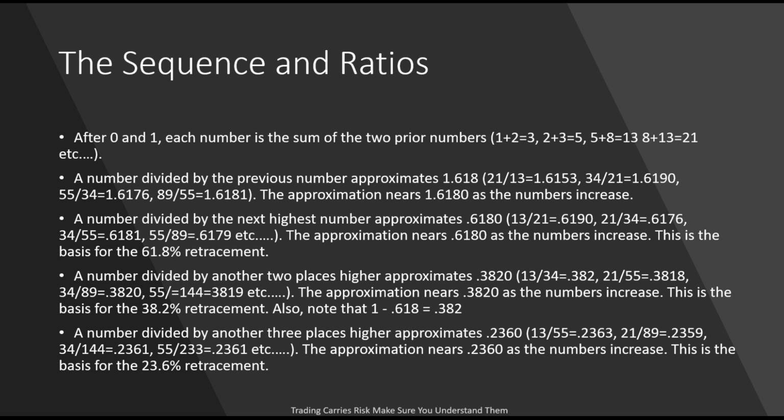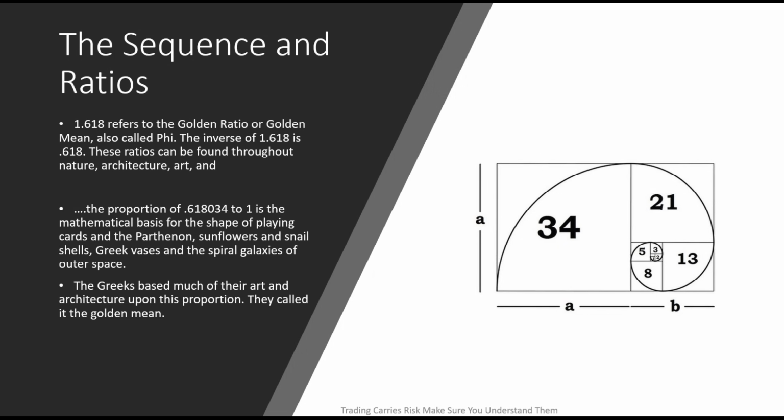If we go back 3 levels, and divide the 13 by 55, which is 3 levels forward, we would get 0.236. And this gives us our Fibonacci retracement levels: 0.618, 0.382, 0.236. Now, the funny part is these numbers didn't come up for financial markets. It's not got anything to do with online trading. These numbers have been around forever.